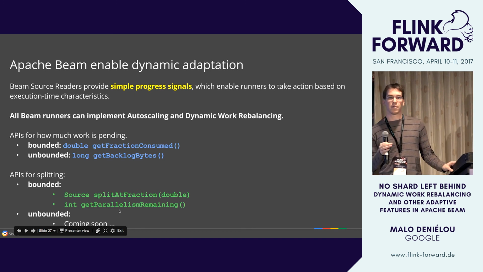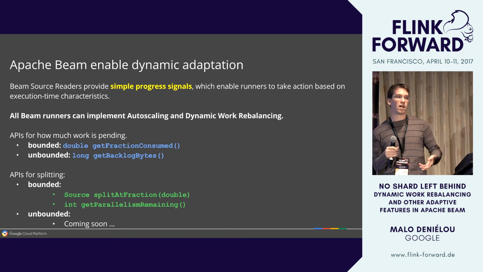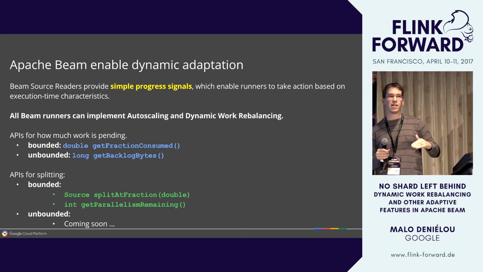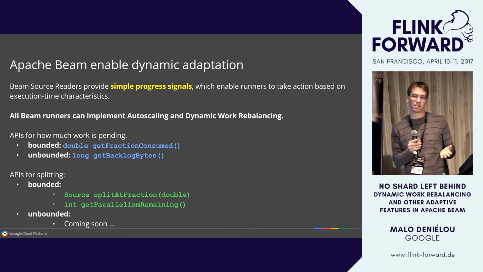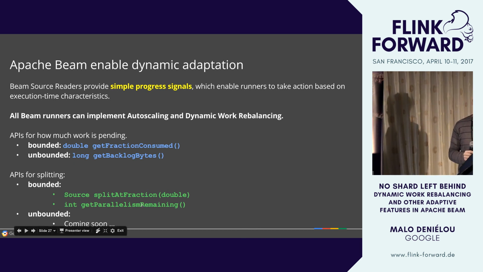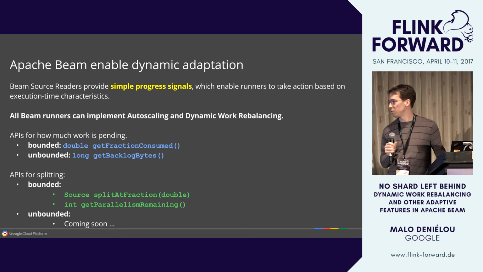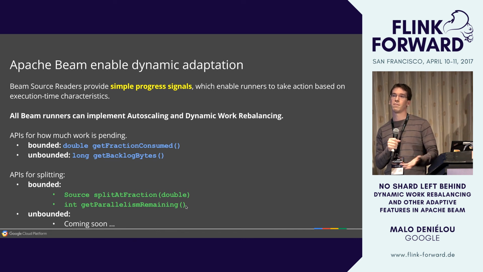So sometimes some tasks cannot be split. So this is my example about videos from YouTube. Let's say each file has 10 lines that are 10 videos to encode. Well, you can split by line, but you cannot really split inside the file name. It doesn't make sense, right? And so in those cases, upscaling doesn't help if you can't split. So the Beam API also has this signal, which is, well, give me how much more you can split so that the runner can make the right decision again.